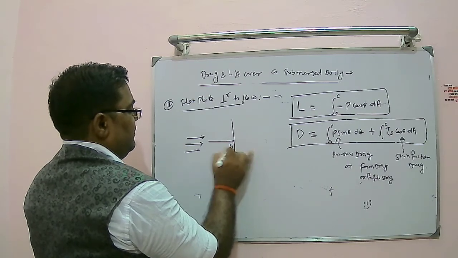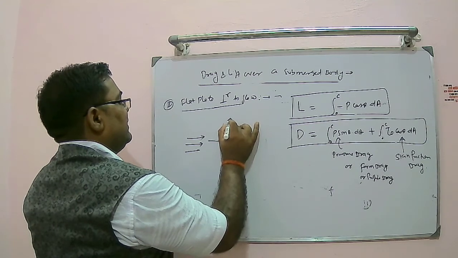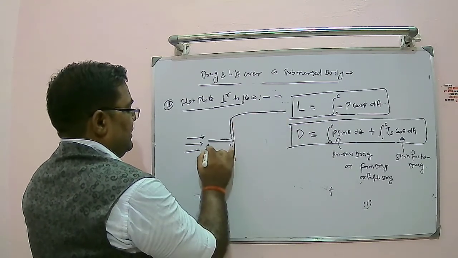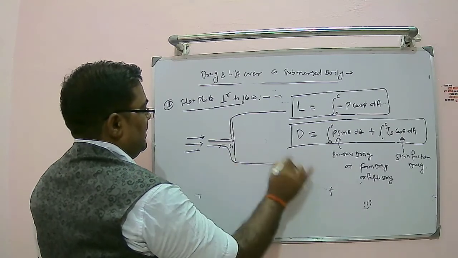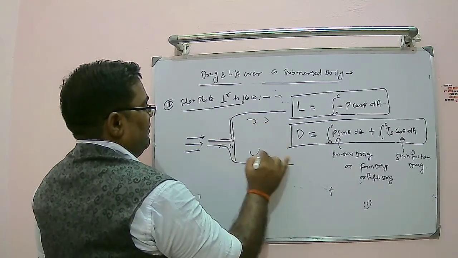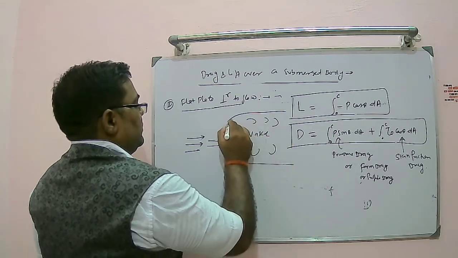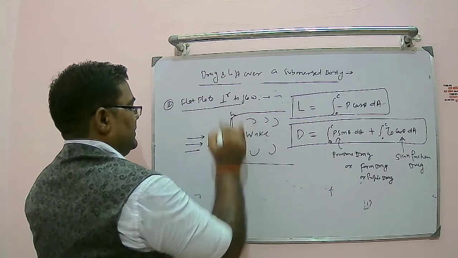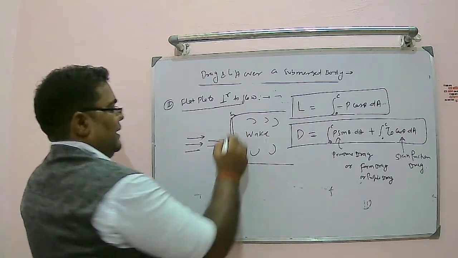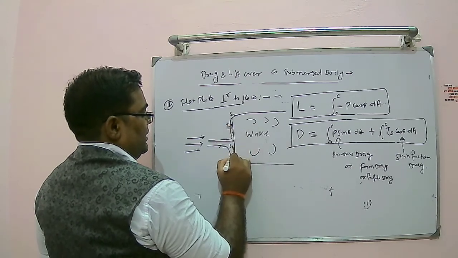First stagnation point we got here, and after that it travels like this, and at this edge it starts separating. Similarly, flow comes like this, and comes over here, and from here it separates. The moment it separates, it will be creating this kind of vortices. This is called wake. Along this is another stagnation point. So we can say this is S1, this is S2, and along this direction the shear stresses will be acting in both directions.